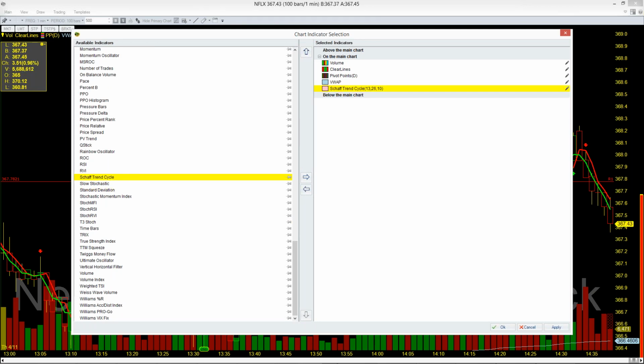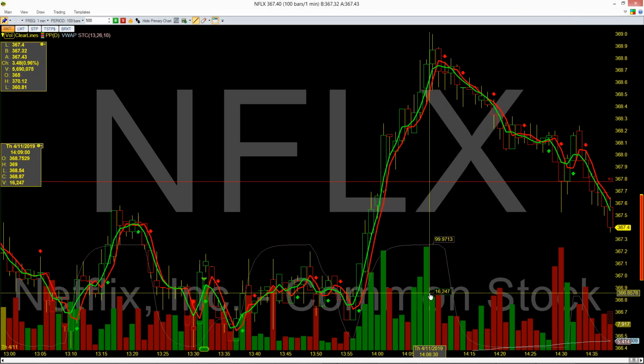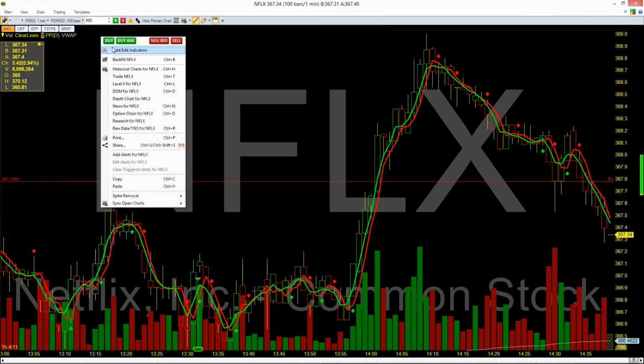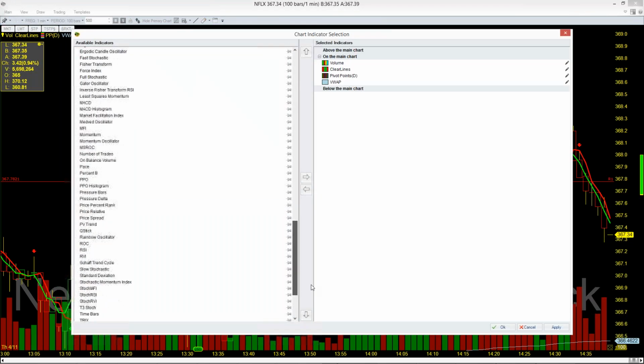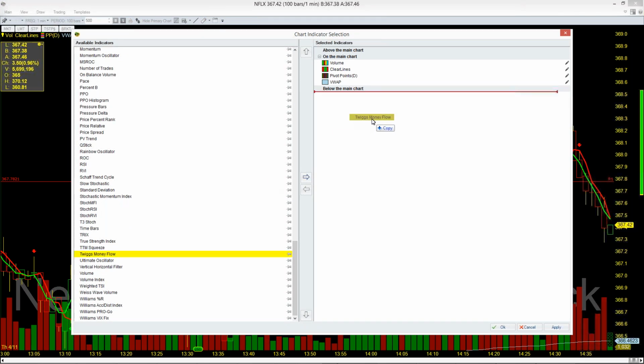What is this shaft trend cycle? Never heard of this one. Yeah, I don't know what I think about that one. Nope. And I don't mind going through, we can sit here and go through, there's a ton of different indicators. We can go through and see if we can find something. Twigs money flow.